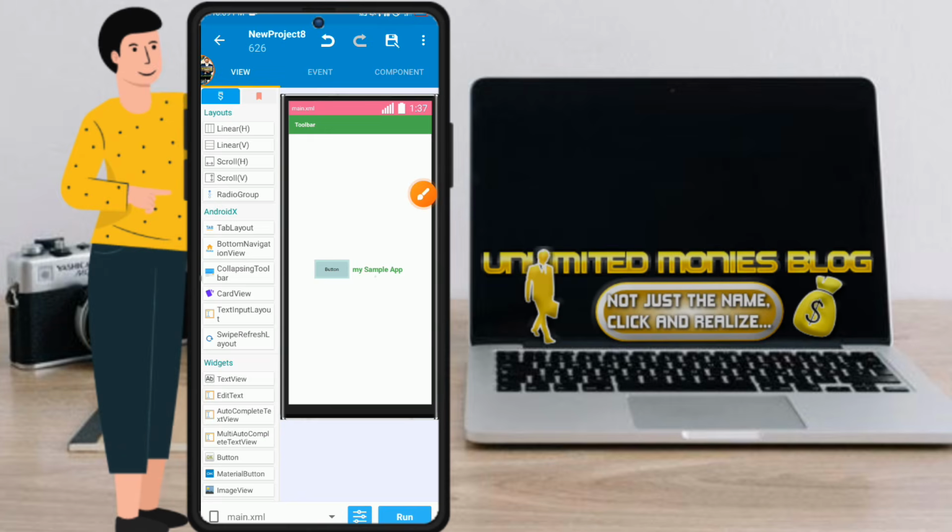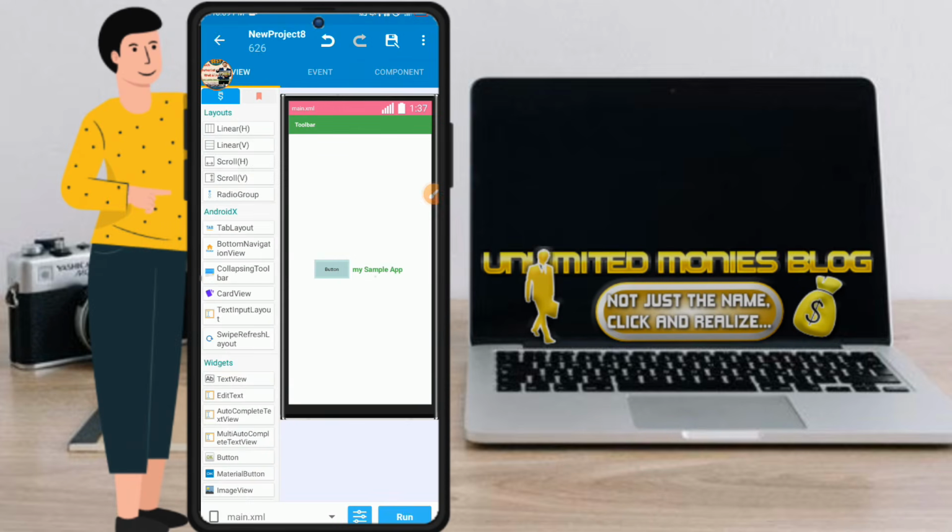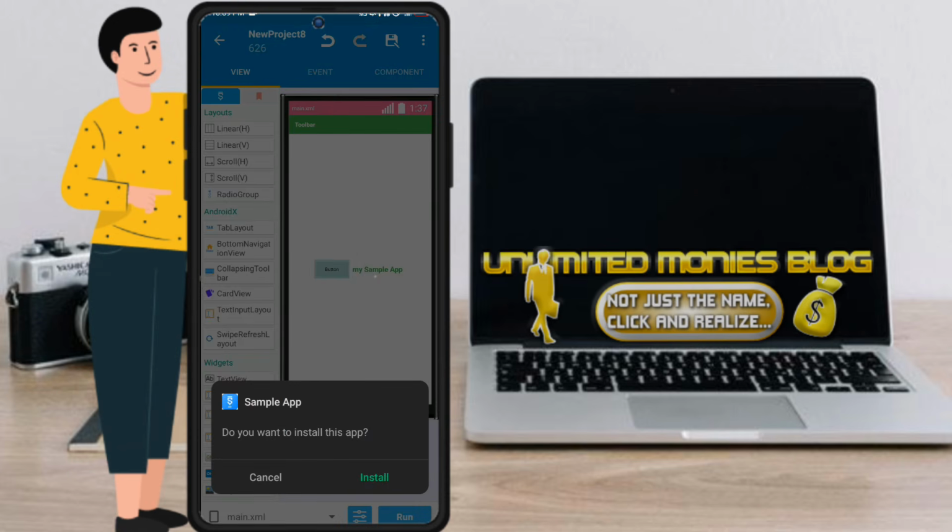We click on this run application. So we have to run our app now. When our app is fired like this, we are ready to install our app. As you can see, it's just like an Android phone. You collect an APK file of the application and you want to install it on your Android phone. Exactly as you used to see. So we are now going to install the app. Click on install.